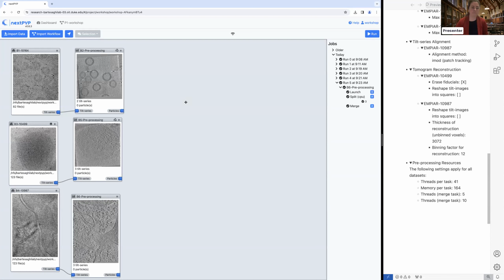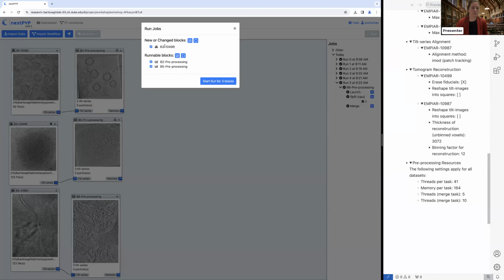There's one other question that has come up a few times, and this is like, can you pause a run, or if you realize that you made some mistakes setting the parameters and now you change your mind? Yes, you definitely, well, I wouldn't say pause, you cancel the run. Yes, you can. So say I'm gonna hit run here, and that's gonna open the things that are available to run. And right now, it says new or changed is B3. I have a feeling re-clicking through the file system makes it think that I changed something.